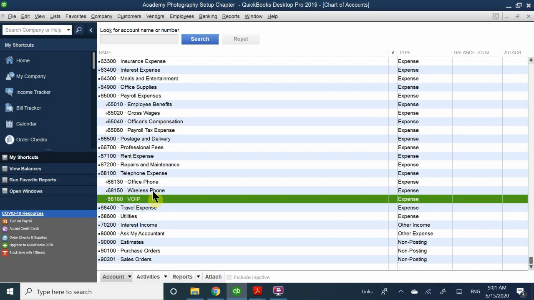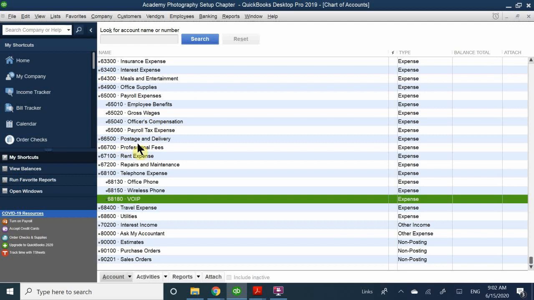So inventory is the main account, and anything that breaks down the inventory into certain sections or specific items that you sell is considered a sub account. The main account and the sub account, in other words, the sub account is more detailed. As you can see, we have a sub account here under payroll expenses. Under payroll expenses, you have employee benefits, gross wages, and officers compensation.